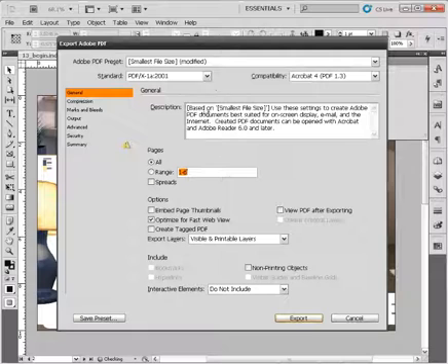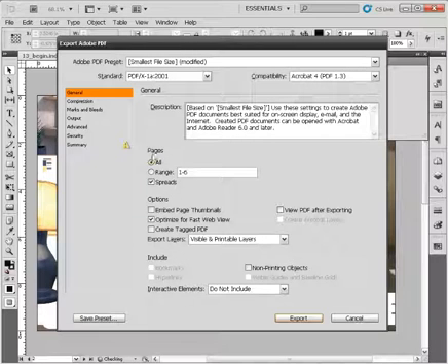Now, there's a lot of different options here, and I'm not going to have time to go through everything with you here. But what I want to do is show you exactly what you need to do to get the outcome we need. So I tell you what, the first thing we're going to do right out of the gate, we're going to click this Spreads box right here on the General tab. So we'll go ahead and click that and make sure there's a check mark there.